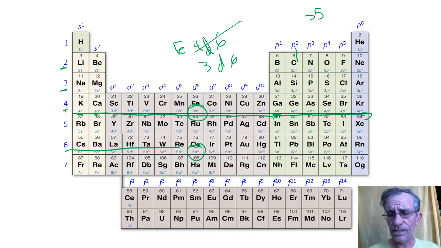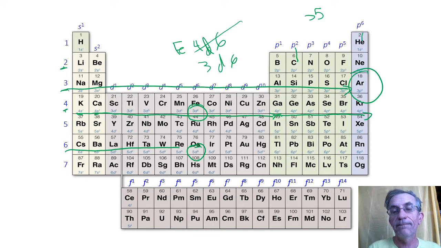There are two things I want to point out to you. First off, you can use your periodic table to double check that you are getting the right answer when you do an electron configuration, because if I ask you about argon, you know it's going to end in 3p6.